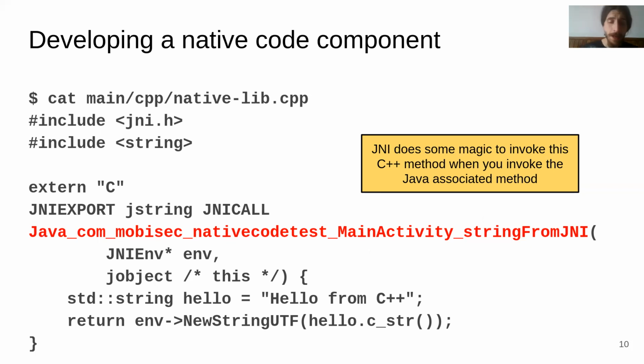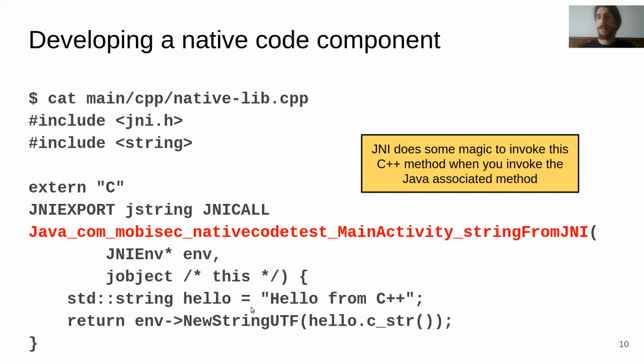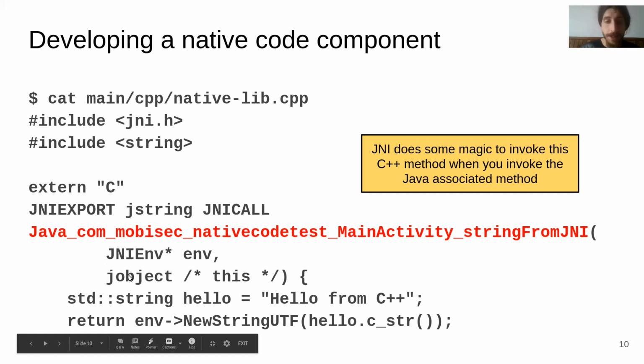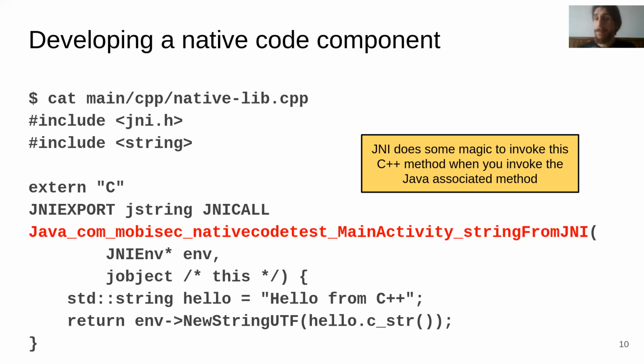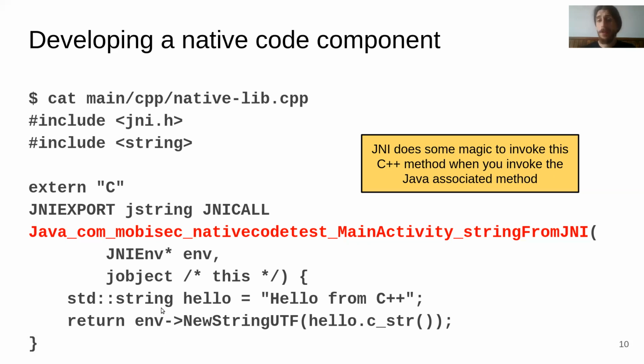Here, these objects are part of the JNI, the Java Native Interface. What I usually do is take these templates and then use them in my code. Then you need to take this environment object, and this stringFromJNI, remember, didn't take any argument, but it was not a static method. It was a method associated to an instance of the class, and that's why it takes the this, in this case this jobject thing. And here is the code of the method. In this case, we are just creating a string object and returning it to the Java world.